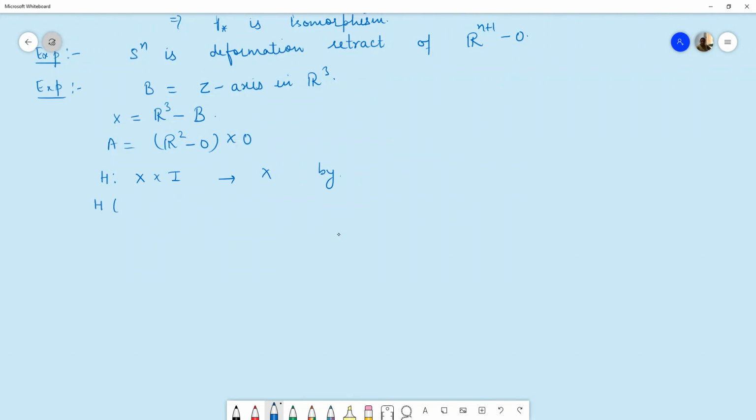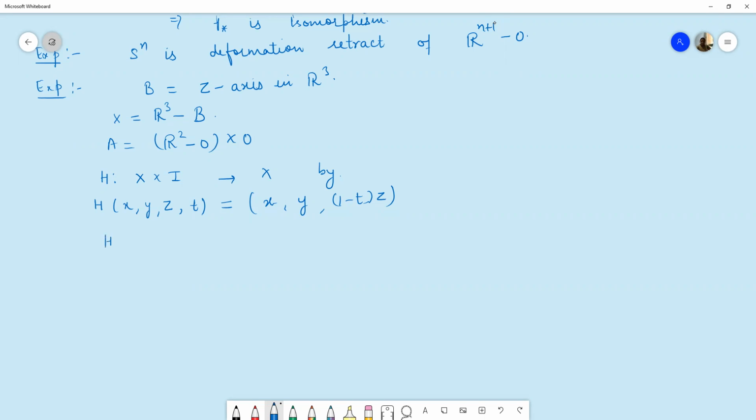So we define here, now this X is a subspace of R3. So the points of this X are given by x, y, z, the triplets. And this t belongs to I. So we will define H. We define H of x, y, z, t by x, y, (1 minus t) into z. Actually, we have to define this mapping H like this, that H of x, y, z, 0 is equal to x, y, z, and H of x, y, z, 1 belongs to A. So if we define the mapping like this, then it will be continuous, obviously. And we have to define it from X cross I to X. So we have to map an ordered pair of 4 elements to a triplet. So we can define it like this.